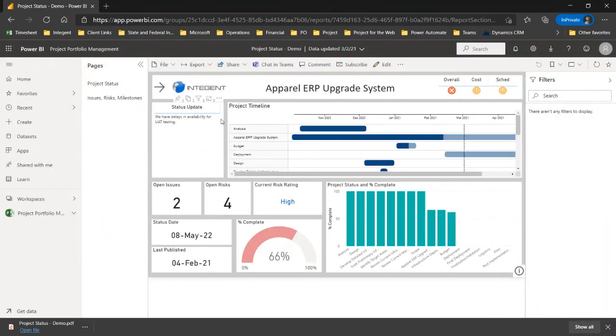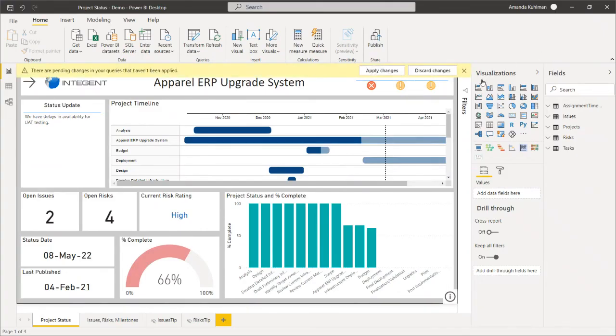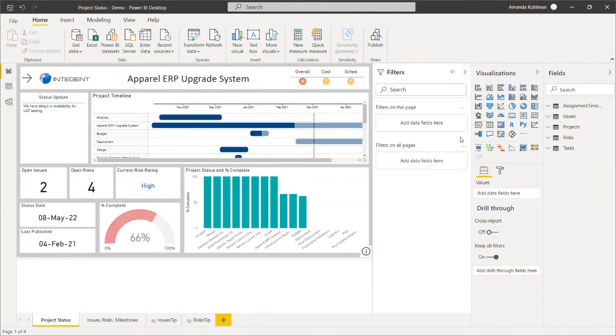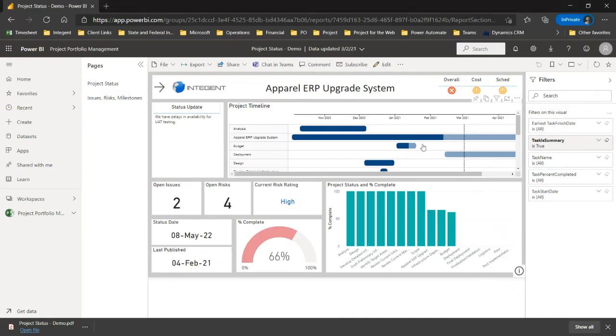You can see my filters panel over here. Let's click here. I do have some of mine that you can use. I have chosen to let these be visible to everybody, but flipping back to my report here, if I do not want that to happen, let's click on this one again. I can hide it and I can lock it. Hiding it means it will not be visible. Locking it means that it cannot be changed.